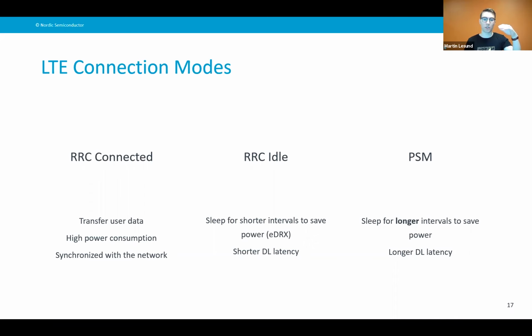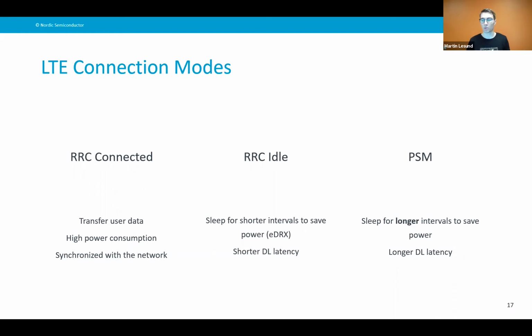what you have configured. And in idle mode, you can sleep for short intervals to save power. You can use a technique that's called extended DRX, which can help you sleep between the paging time windows to check if there's something from the network that you want to receive, or you should wake up the device, for example.